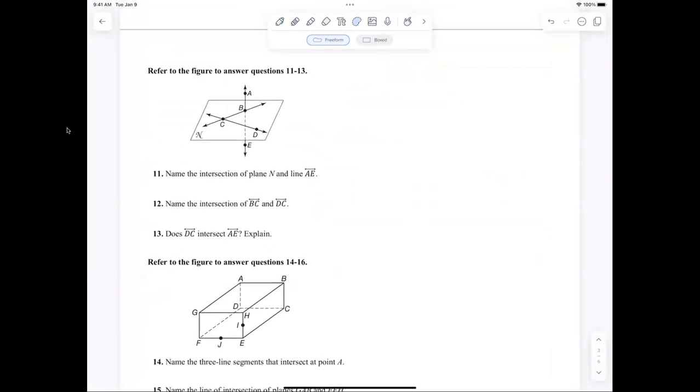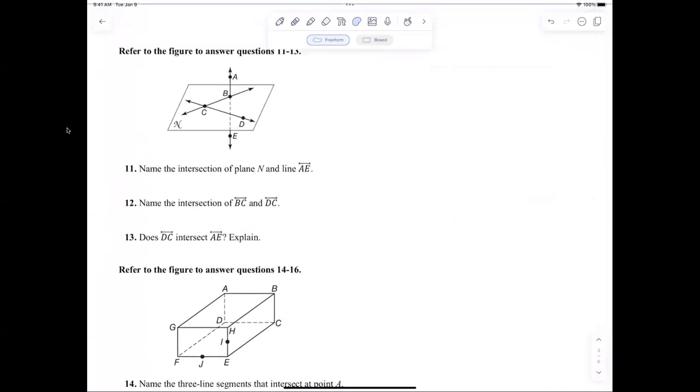Now this is the one that starts getting a little tricky because everybody should talk to me about line AE. Is AE on the plane? No, it goes through the plane. All right, and I know that's hard for some people to see. The dotted line just simply means that the line you can't really see because the plane is blocking the view. All right, that's what that means.